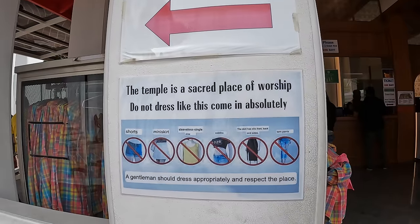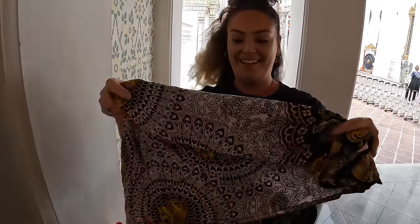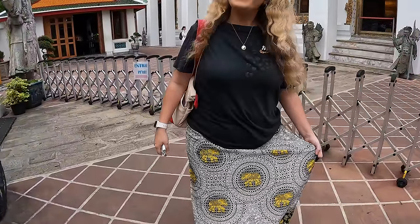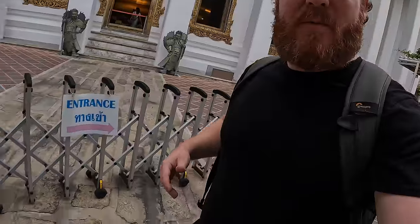When you're entering the temples in Thailand, you have to be covered up. We obviously knew that from the last time. So I have like an elephant skirt sort of wrap thing. My shoulders are covered, and I'm wearing shorts, so I'll just cover the bottom half with this. So yeah, this is the idea. Now you can actually rent them here, but if you're planning to visit a few temples, it's worth just buying one and carrying it around in your bag. I did bring what I call my India pants, because I bought them in India, which I thought I had to wear, but I'm wearing kind of three quarter lengths-ish, and they said I was okay, so I don't need to wear my India pants.